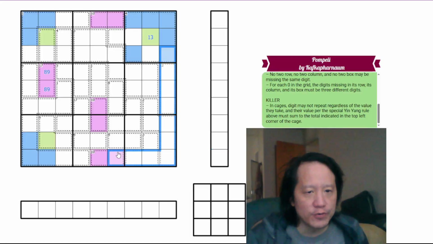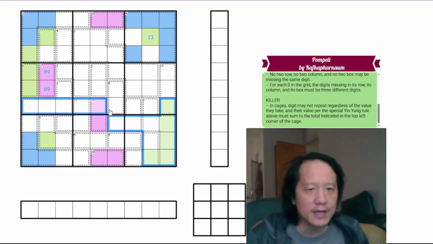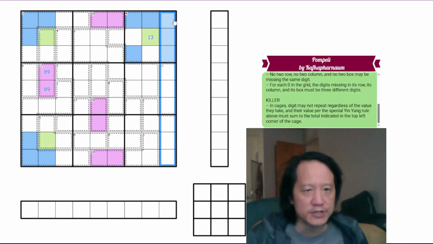Okay, so for one thing, for yin-yang shading, once you swap from one color to a different color, you can only swap twice on the edges, right? So say we had a green area here, and then say we swapped again here. Say this is all blue, and then we have green and green. How do you connect the green areas together orthogonally, and yet also have all the blue areas connected orthogonally too? You can't. That's why you know that you can only swap twice on the grid edges.